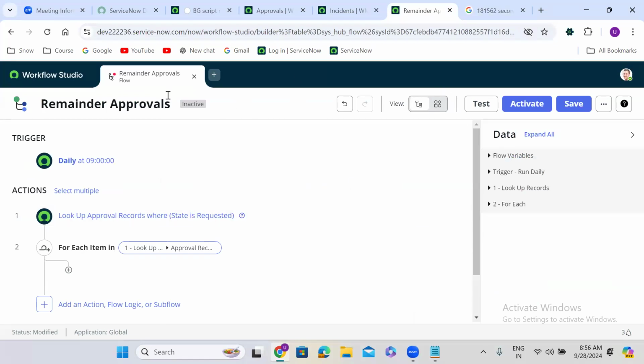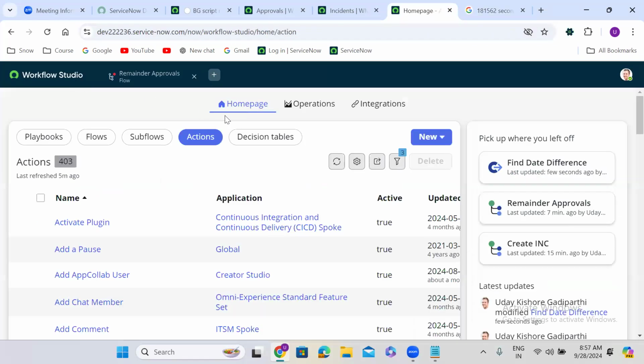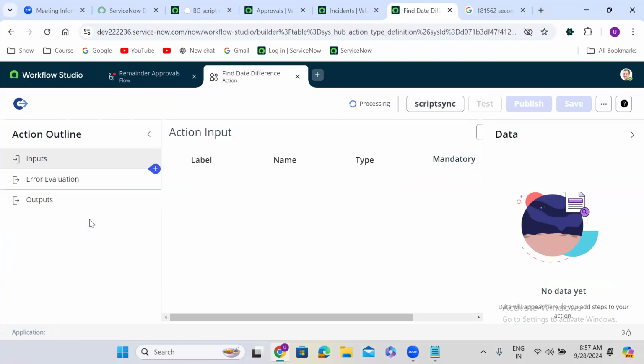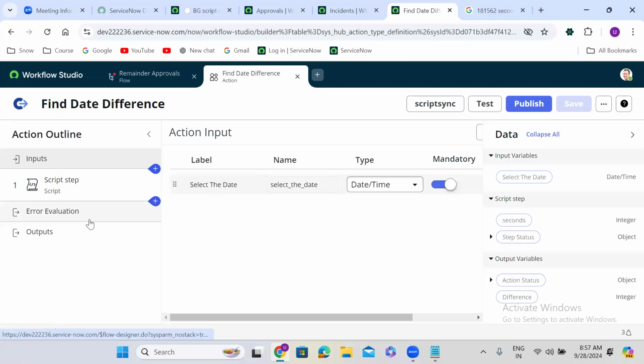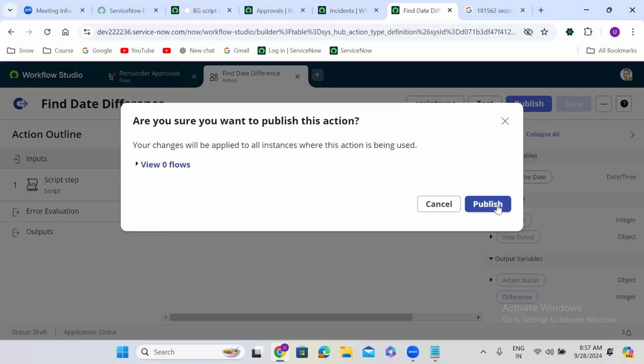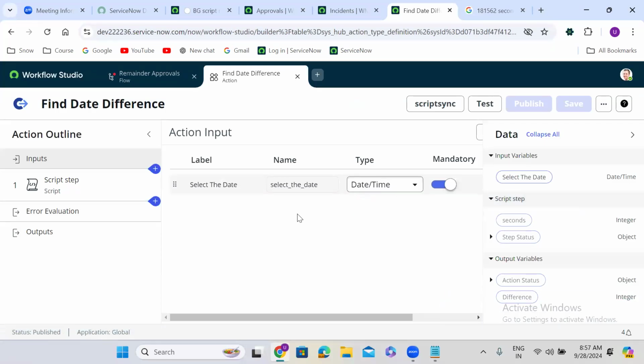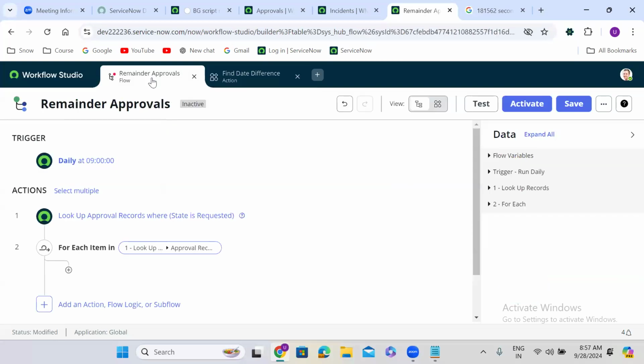Okay. So, sorry, we didn't save, right? Go to the action. So what you can do is you can actually call that custom action that we created.